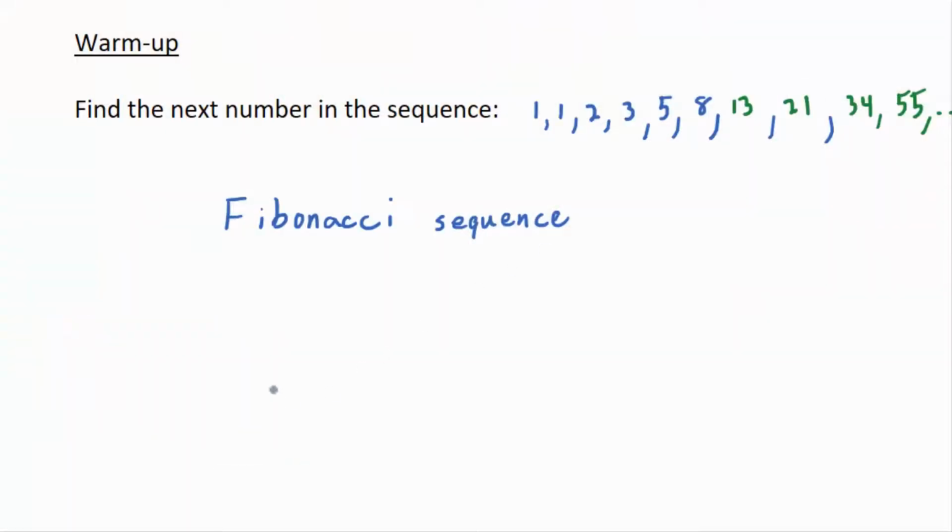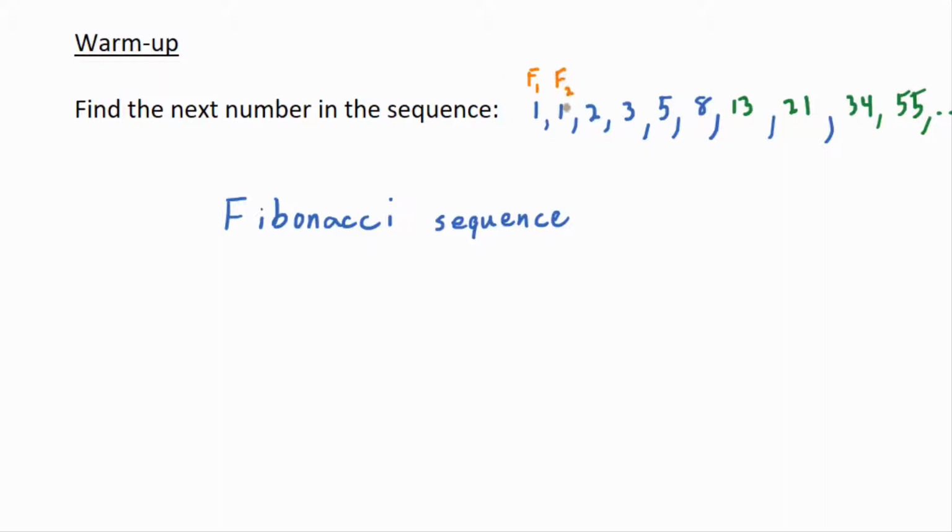There's a formula for the Fibonacci sequence, if you don't mind the numbers depending on previous numbers, that is. It's not the kind of formula you're used to. It's actually called a recursive formula. So what we're going to do, we're going to let F1, F subscript 1, stand for the first term in the list of numbers.